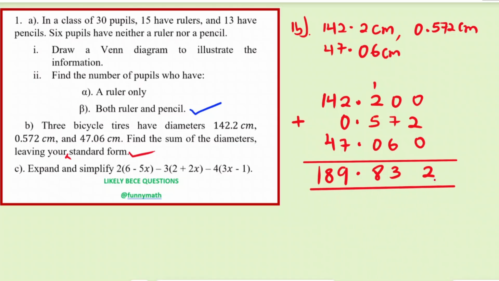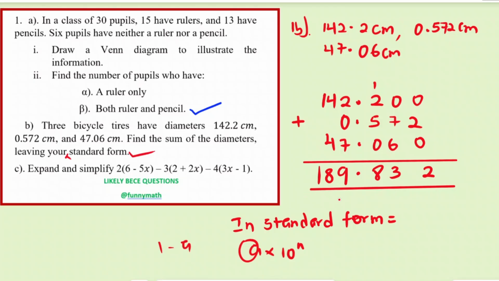Now remember that we have to write the answer, or this final answer, in standard form. So let's get that one here in standard form. So what are we going to get? Remember that when it comes to standard form, we are going to get a general form of a times 10 exponent n, where a is a number from 1 to 9. So we are going to write this in this form. We just have to move the decimal point to this place. So we're going to get 1, 2. So the point is going to be here.